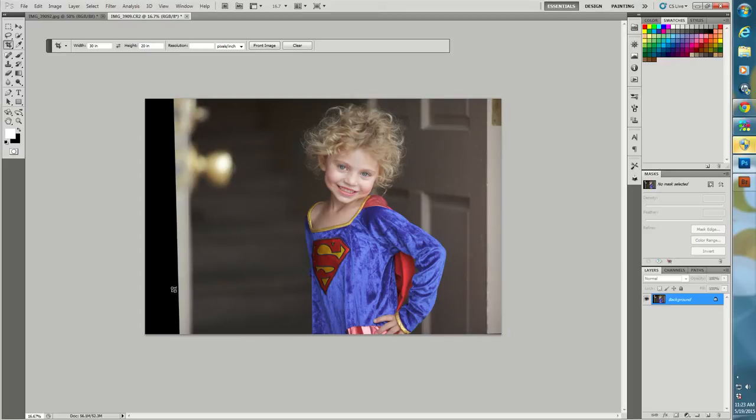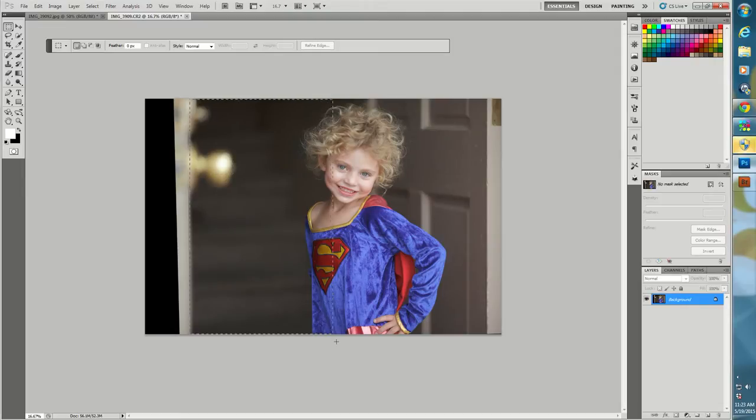But if you look over here, we've got a big black area now, a big blurry doorknob over here, and that's not very pleasing. So what you could do is get your clone tool and try to clone all this area to make it look uniform, but that would take a long time and it doesn't guarantee that it's going to look nice. So what I like to do is use the rectangular marquee tool, which is the first tool up here. Looks like a dotted rectangle, and I'm going to click on that, and I'm going to sample the area that I want to copy.